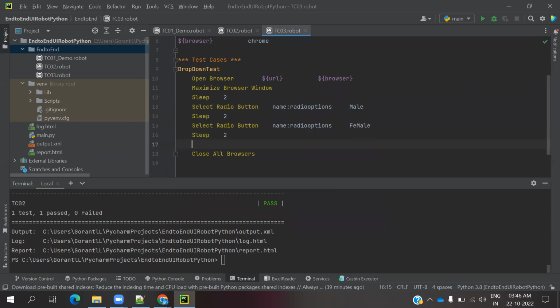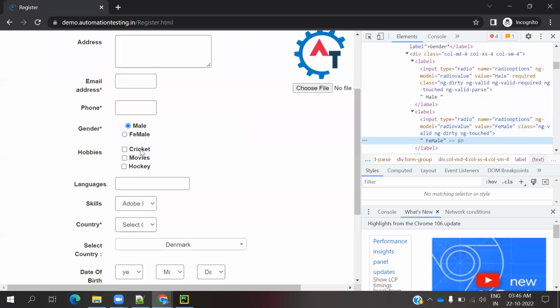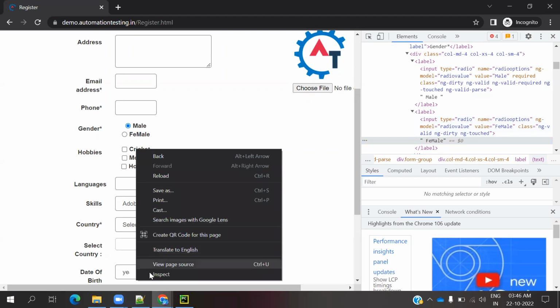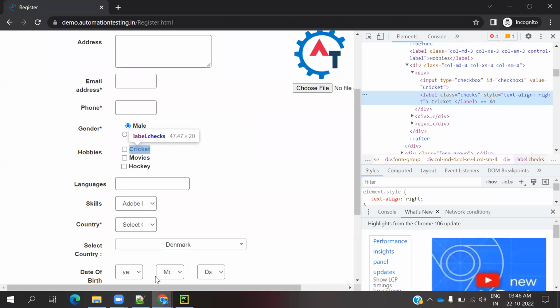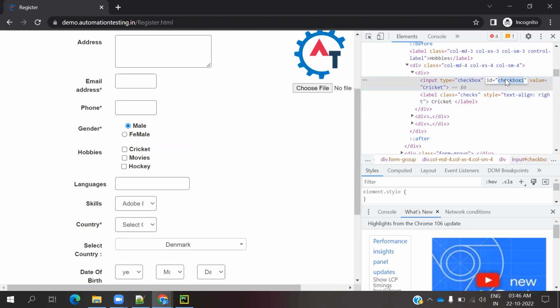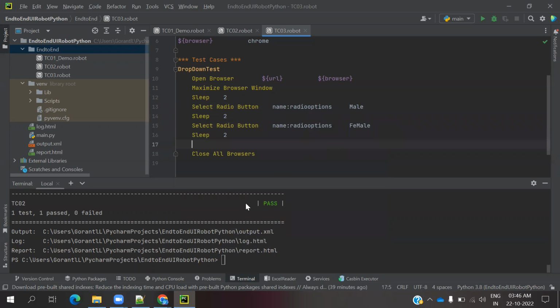Sleep 2 seconds. Again I need to select the checkbox as cricketer. What exactly is this value presented? So the label is this one and the ID is checkbox 1. Okay, I need to check the checkbox.